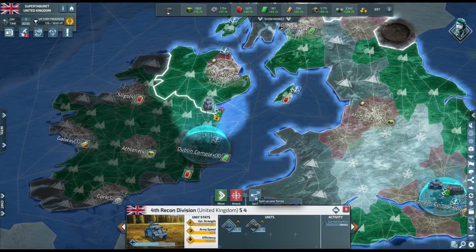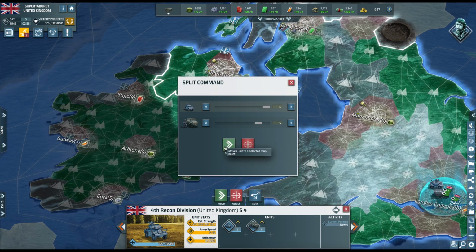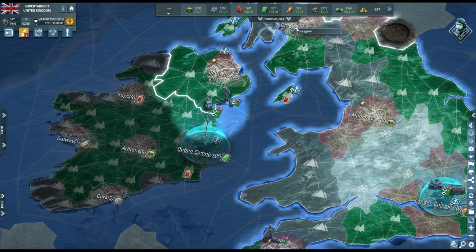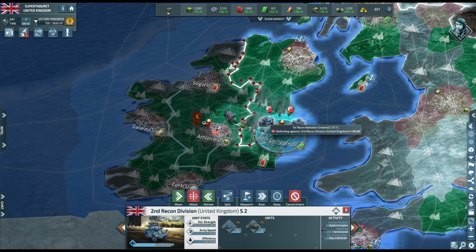If you followed the plan correctly, by early day 3, or late day 2 if you're lucky, you'll have a 10-unit stack ready to knock. Ideally, that's 7 CRVs and 3 infantry. If it's just 6 CRVs, it's still fine. Now take that stack and start erasing your target from the map.